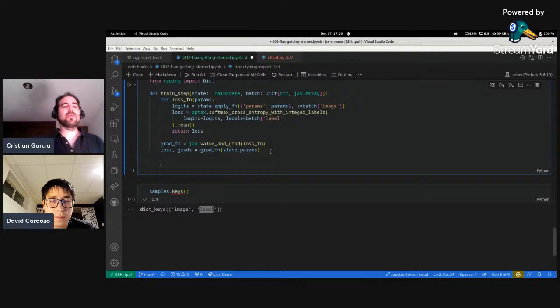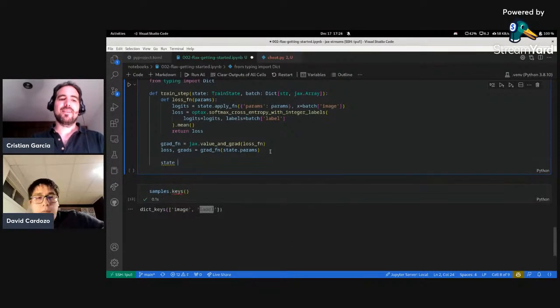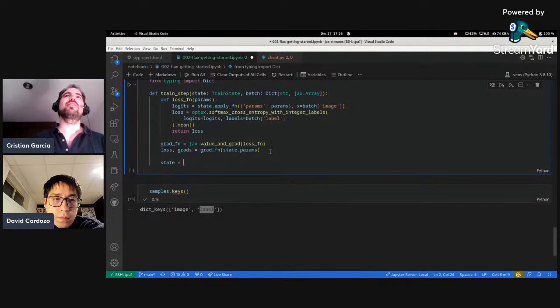So now that we have the gradients, we can update our state, and that implies calling the optimizer, and the optimizer updates its internal state and then you have to apply the gradients processed by the optimizer to the actual params.